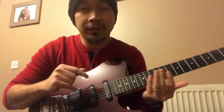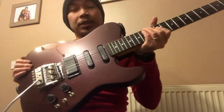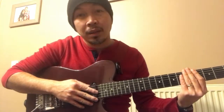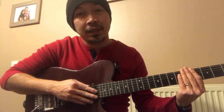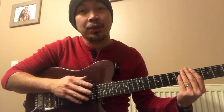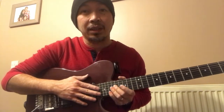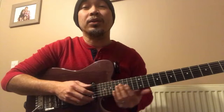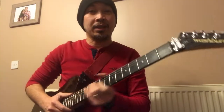That was just one oozing tone of goodness. Thank you, Paul, for this gorgeous guitar. It's not only the looks, but it's the playability and the tone that's coming out from this guitar. It's just awesome. Thank you. It's a privilege as well as an honor to play this guitar.